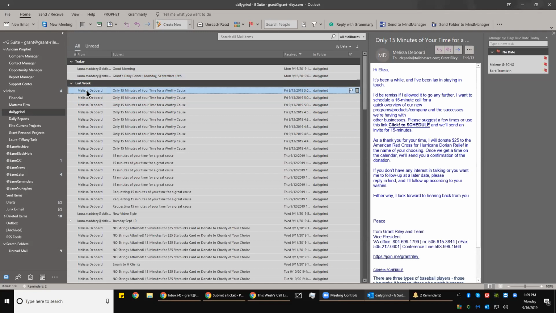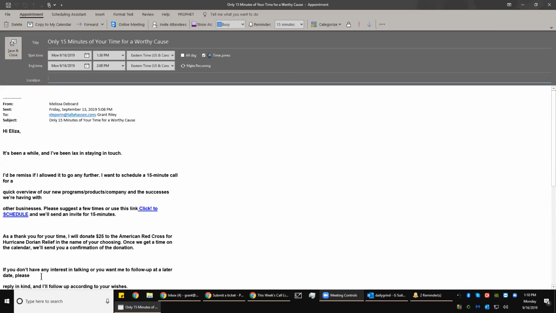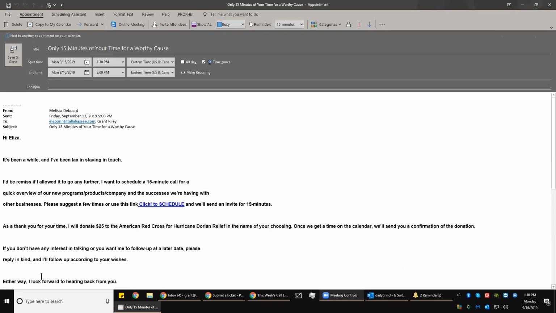What you can do is if it's going to be a meeting, you simply drag that over your calendar icon down here. See what I'm doing here? And it will create a meeting, and it will put the content of that meeting. My mouse didn't quite capture that, so I'm going to let you drive on that. Drag that email over your calendar icon, and then let go. And it'll create this meeting. This is going on your calendar now because this one is a meeting that you want to set up, right?